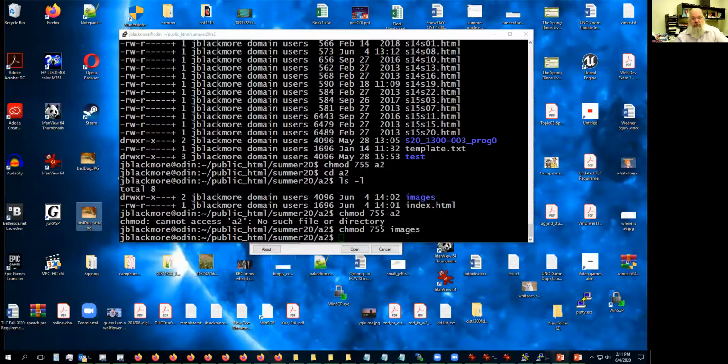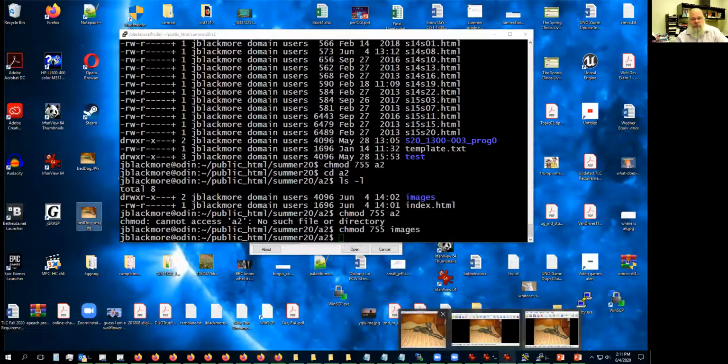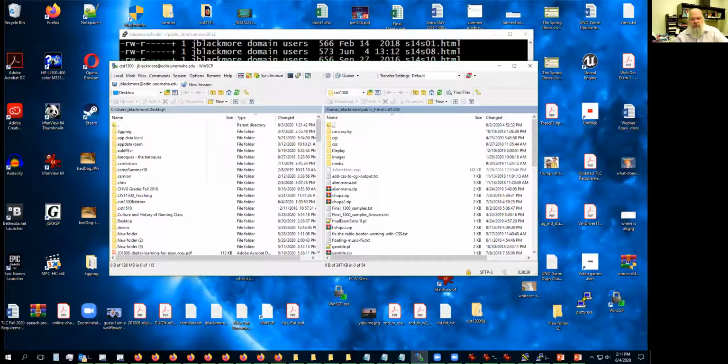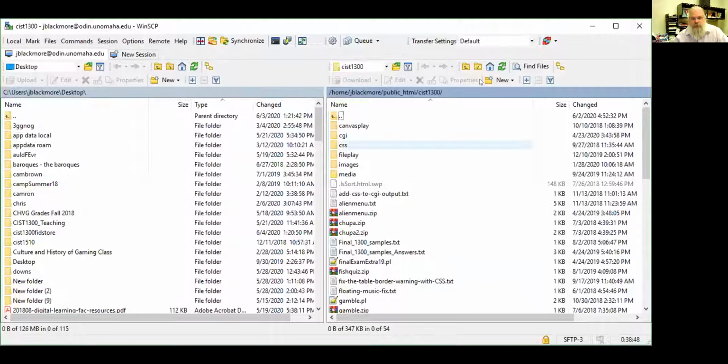So in this case, you have to log into WinSCP, and I've already done that. So let me share this. Oh, I don't want the PuTTY configuration. I want, there we go.